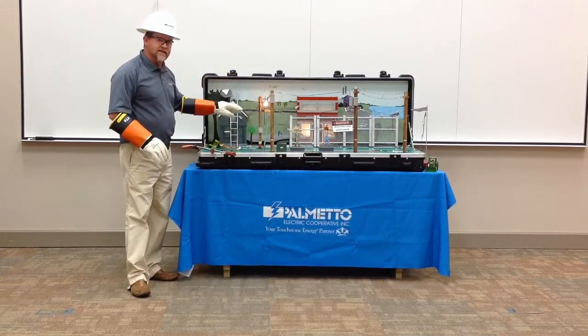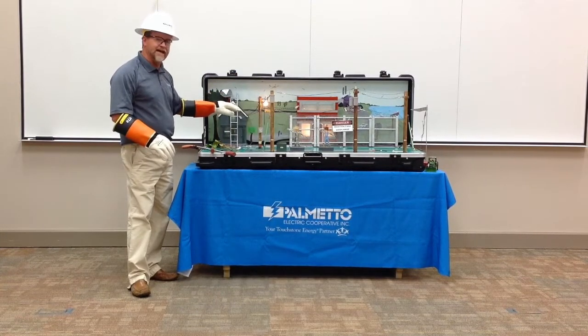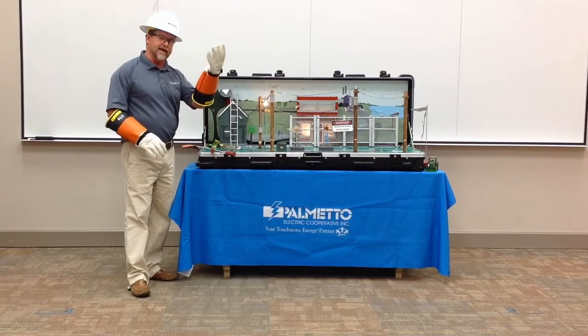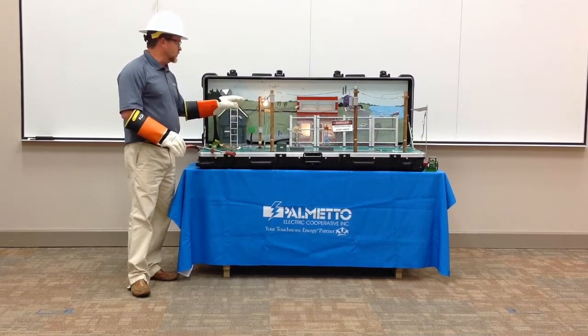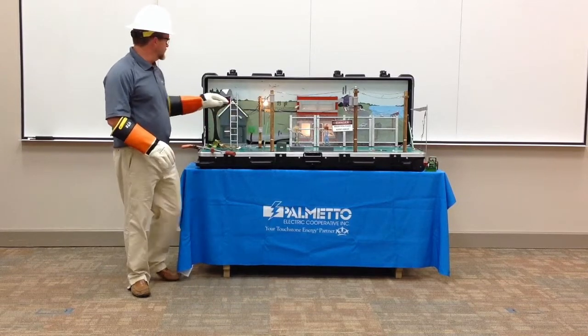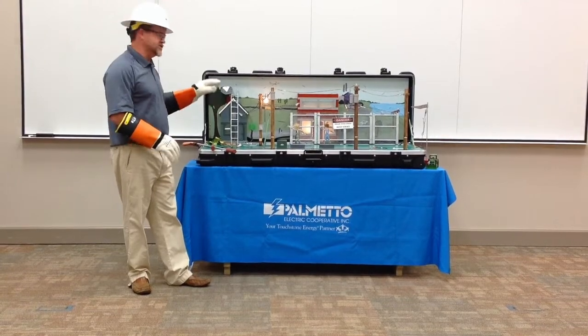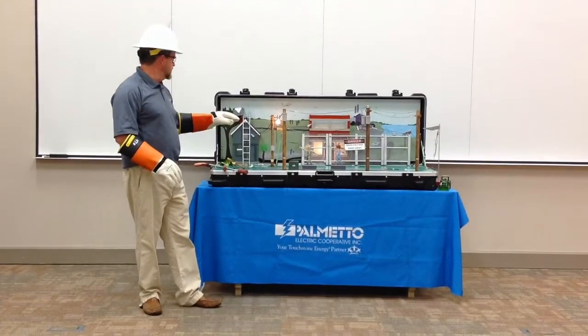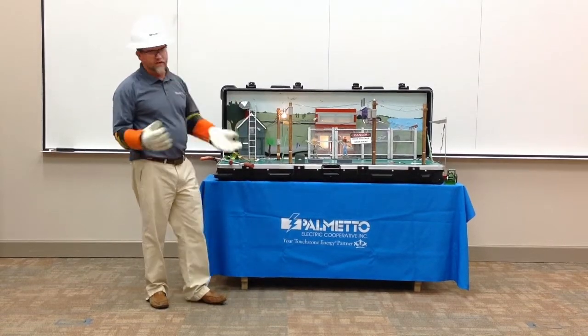And the reason I'm saying to be careful up there and not be up there at all is because if you can see this overhead service wire, this conductor goes to the side of the house and connects to a mast on the side of the house. Even that electrical wire, that conductor wire, service entrance wire, has a lot of electricity. So there's a chance that you can be electrically shocked there as well. So climbing on rooftops is not a good idea.